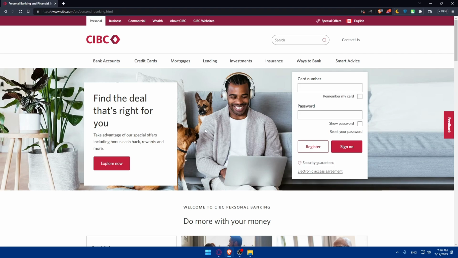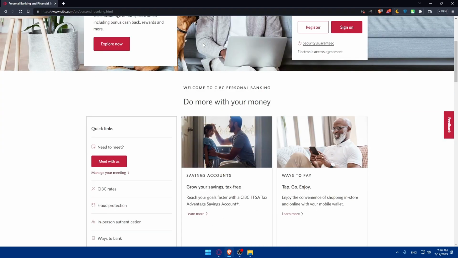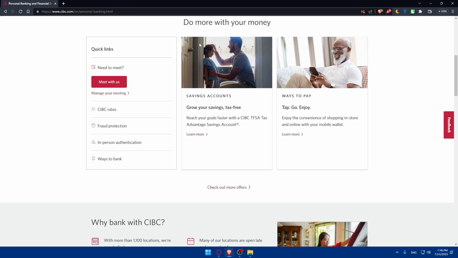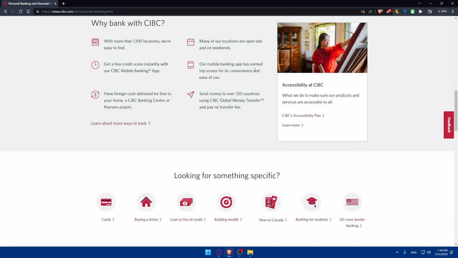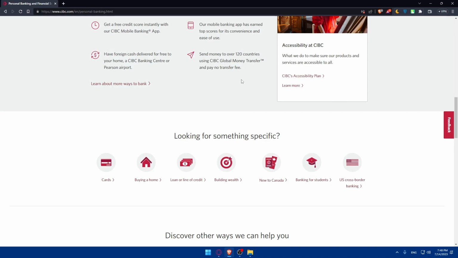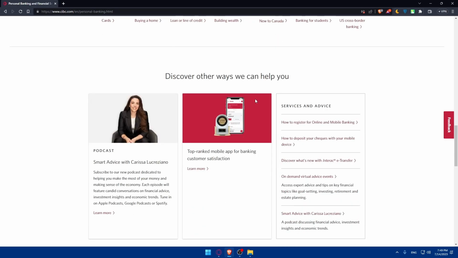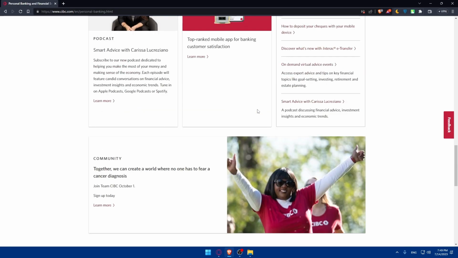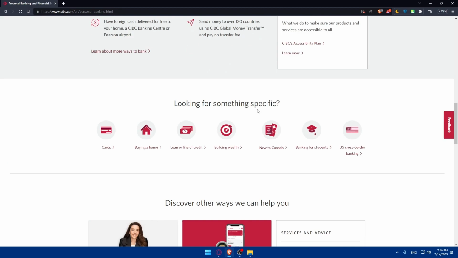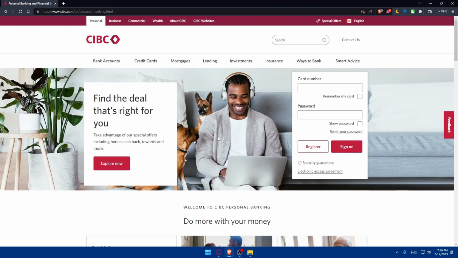Of course, if you're not familiar with this website or this bank, you can always read all the information about it. If you scroll down here, as you can see, you'll be able to read more information about us, because a lot of people would like to know about the bank before even opening a bank account, so they can be secure with their money and everything. So make sure to scroll down and read all the information. You can click on the links, for example, if there is a question that you don't understand, and so on.